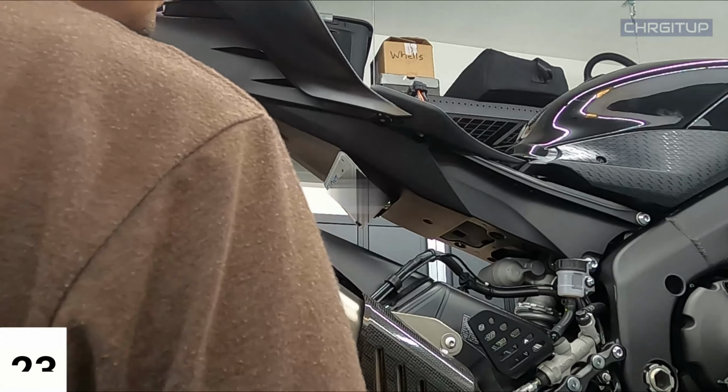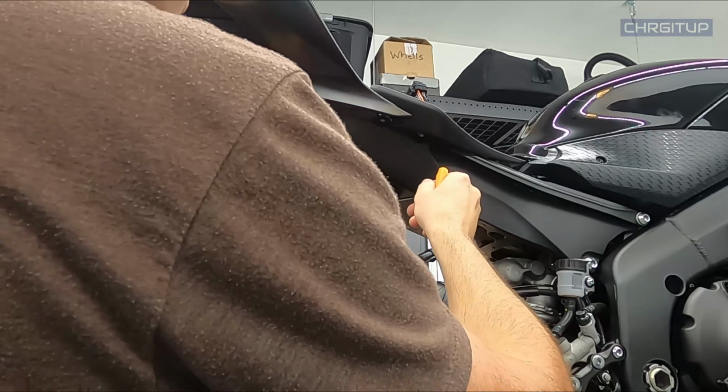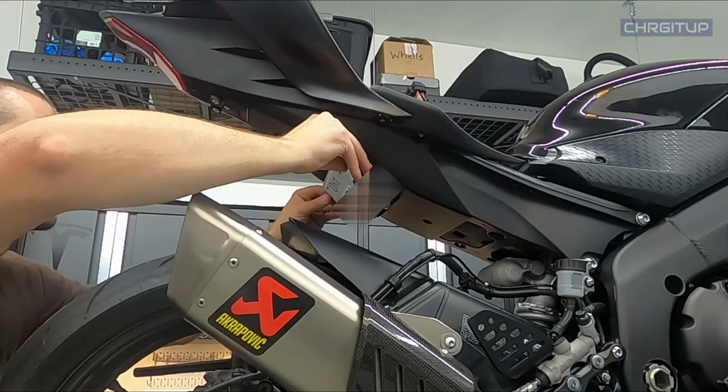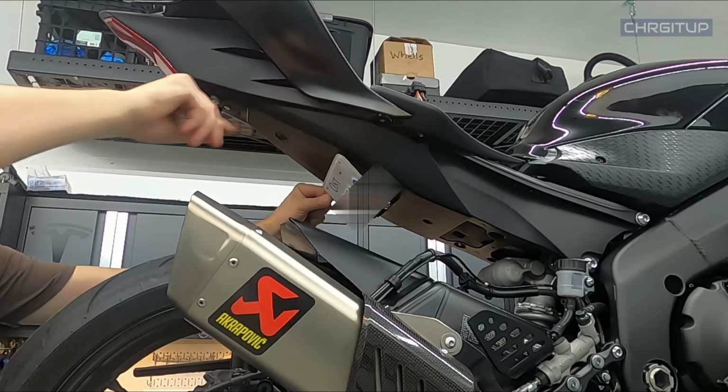All right, step 23. Now that everything is tight, I'm gonna go ahead and just play around with the bracket. All right, so there's an actual gap between the plastic and the plate, just to give it some wiggle room. Okay, that's the position I'm gonna leave it in. That looks nice and sleek.